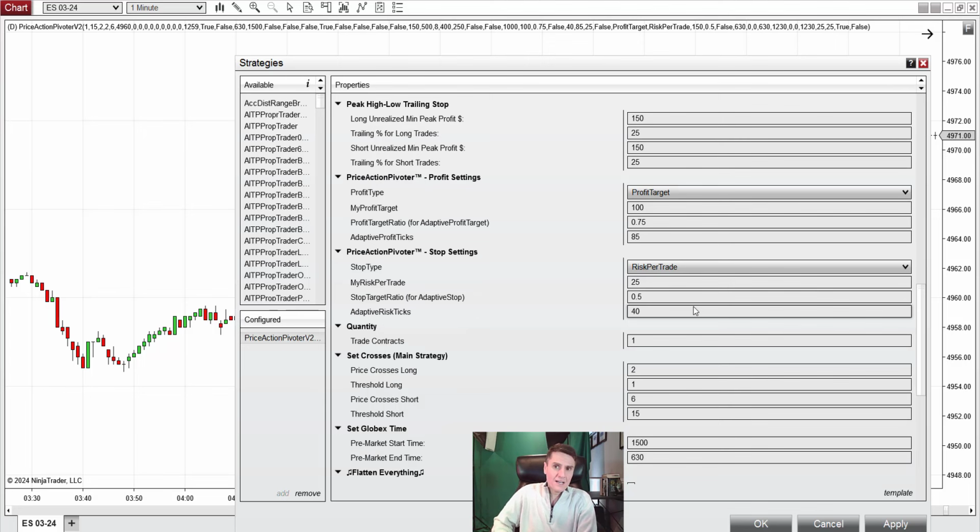I'm going to put my stop at 25 ticks. Guys, there is no law or rule when it comes to this. It's your risk tolerance. So some people will say, Rafi, give me a template with these numbers in there. If I had a template and I put that risk per trade at 100 ticks, would that be acceptable to you? It shouldn't be, because that's a lot of money for a yes.